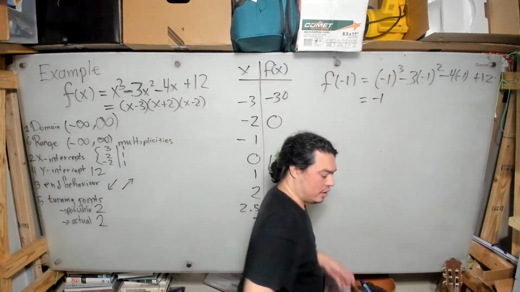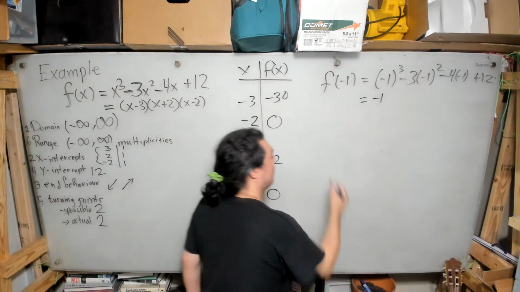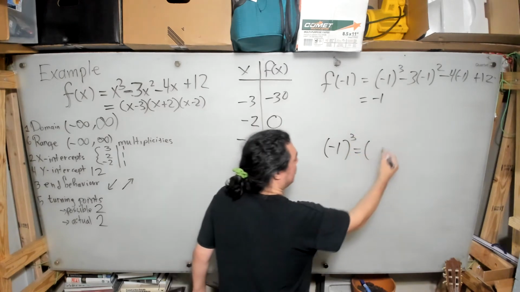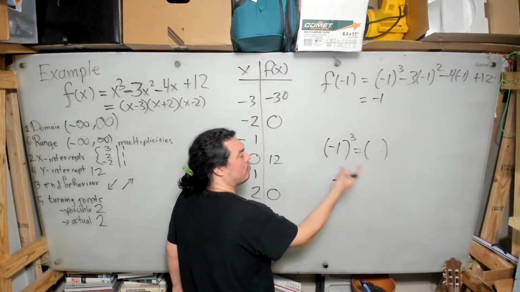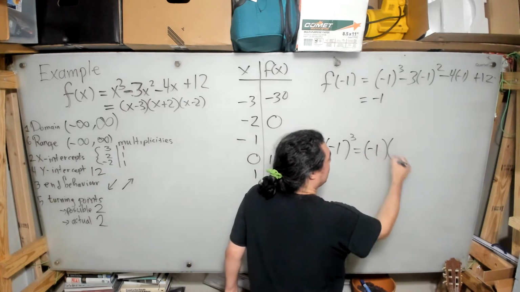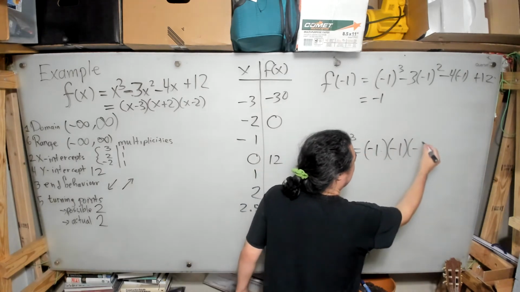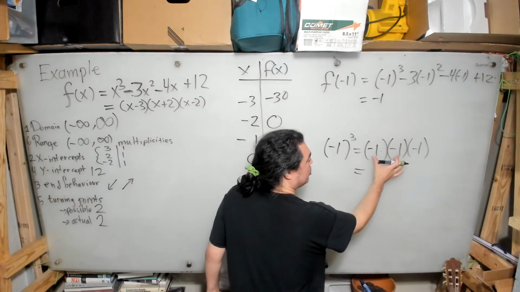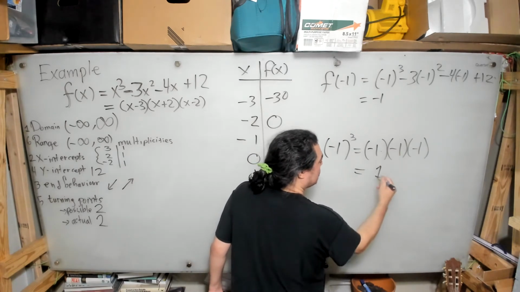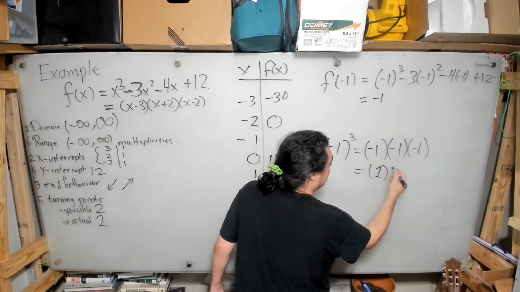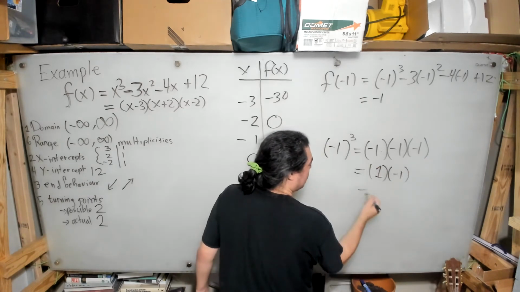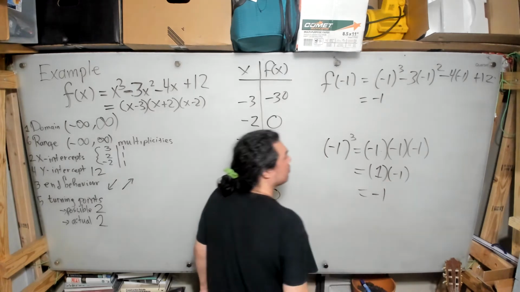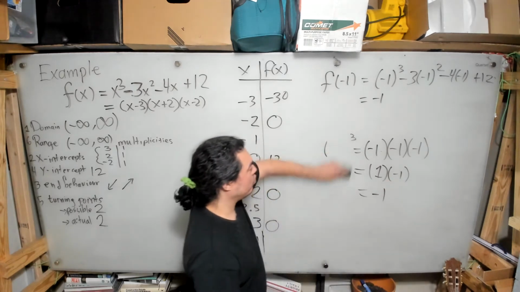Just to be clear, I know that can be a little bit confusing. What's negative 1 cubed? That's going to be, by definition, 3 copies of negative 1 being multiplied together. So it's negative 1 times negative 1 times negative 1. A negative times a negative is a positive, so these two first ones become positive 1, and I have to still multiply them by this third negative 1. A positive times a negative is a negative, and 1 times 1 is 1, so it's negative 1. So that's how I got that, in case you wanted to see that in full detail.